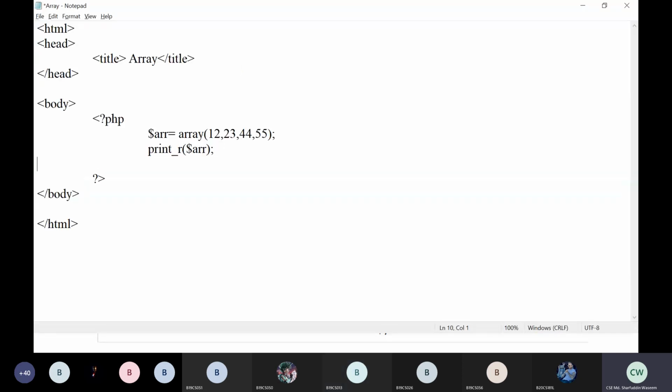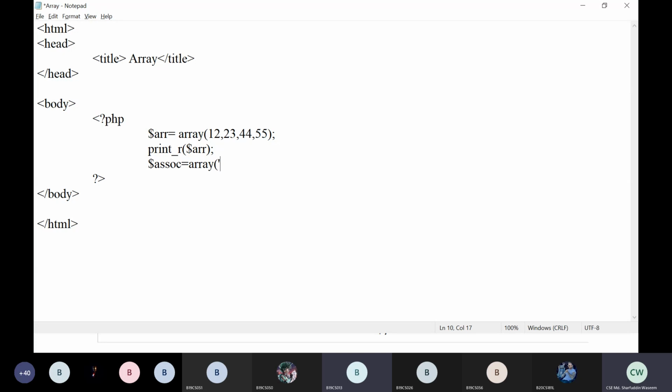Okay. So how to create an associative array? Array of index, equal to greater than, value, where the index is in single quotes or double quotes.